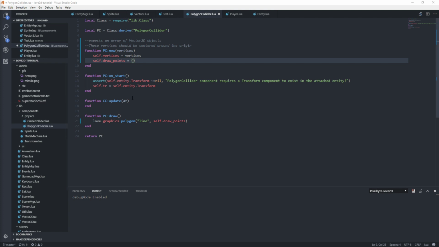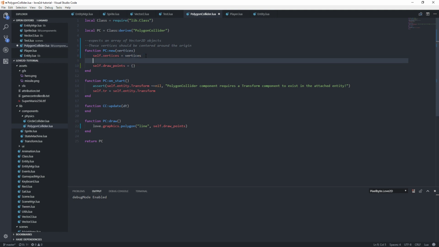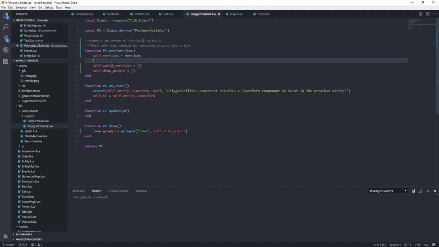So these are the untranslated, unscaled vertices. We're probably going to want some scaled, basically world vertices, so that at any point when we need them, we have them.